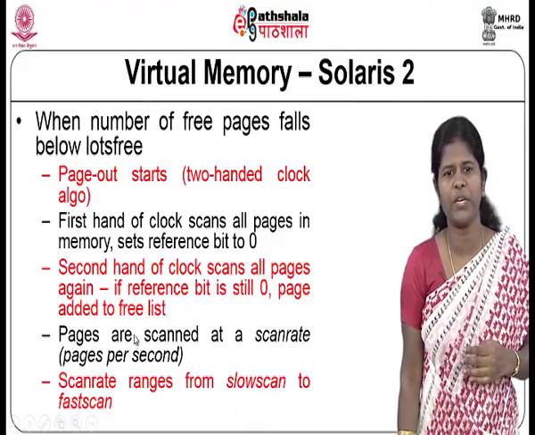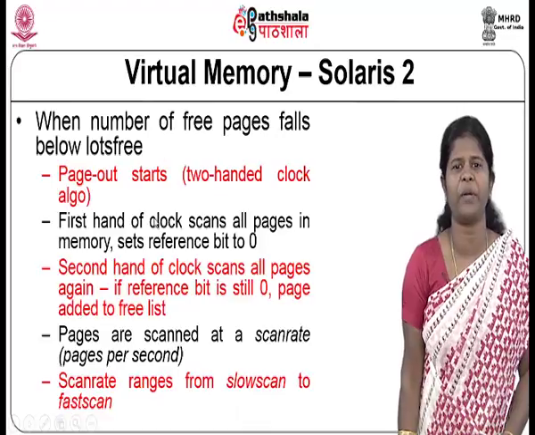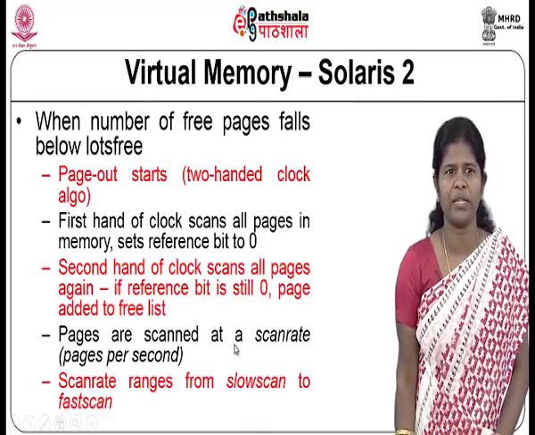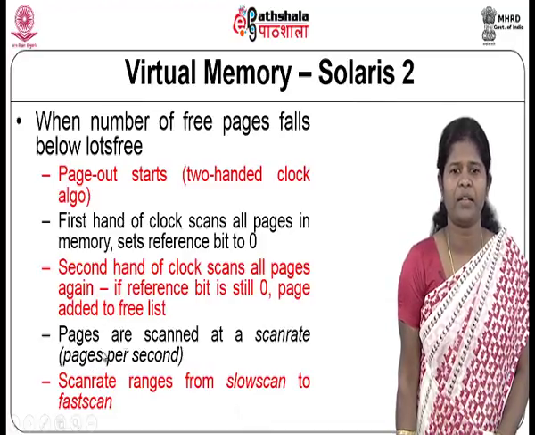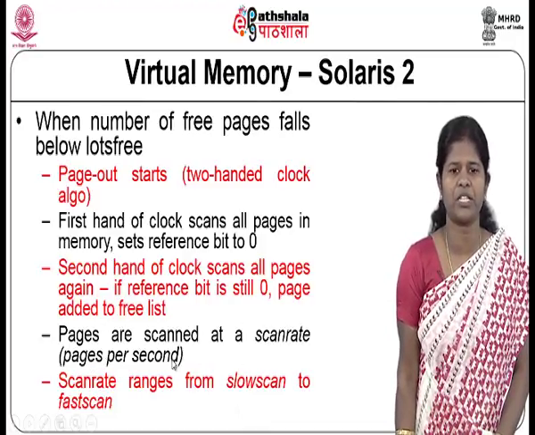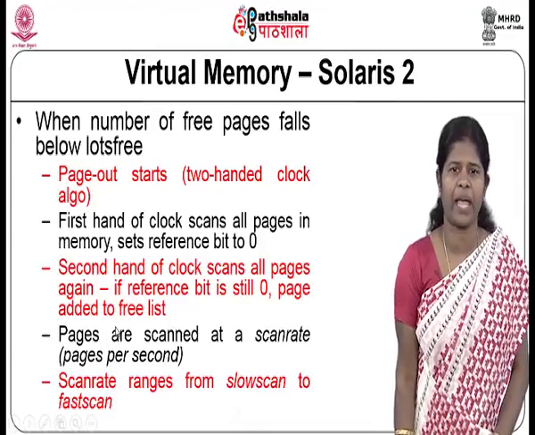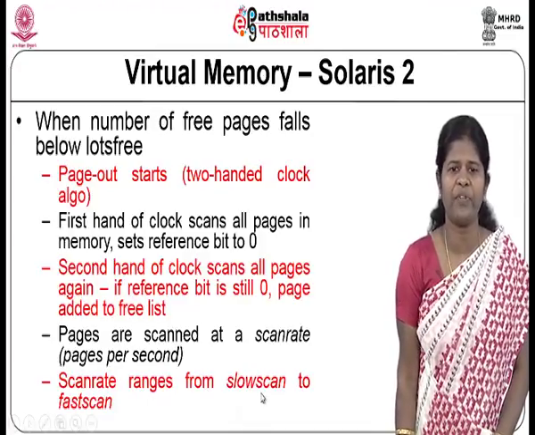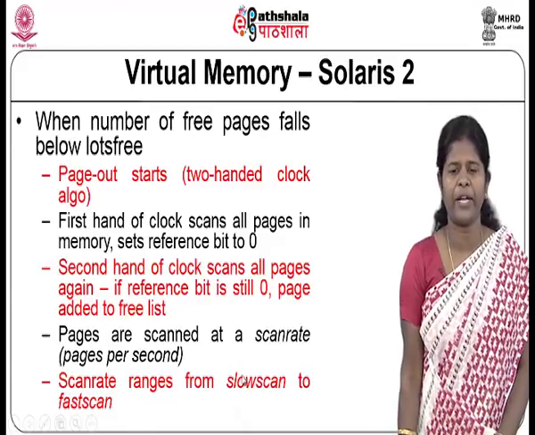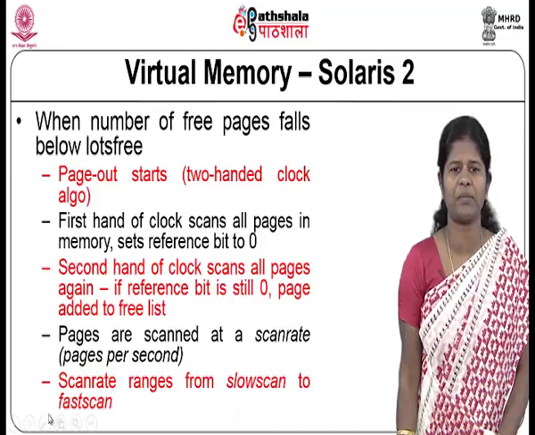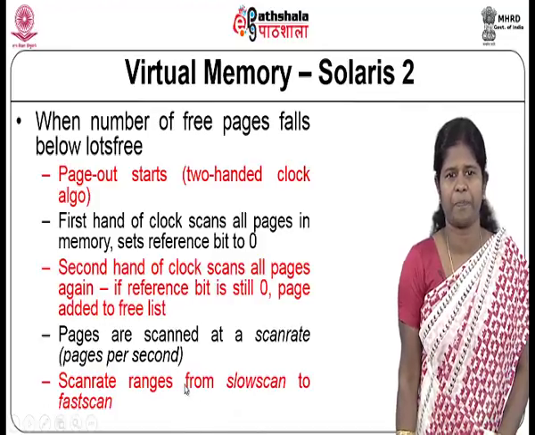And the rate at which pages are scanned or checked here is called the scan rate, and the scan rate is measured in pages per second. The rate at which the scanning is done can also vary from one value to another. The minimum value is slow scan and the maximum value is fast scan.